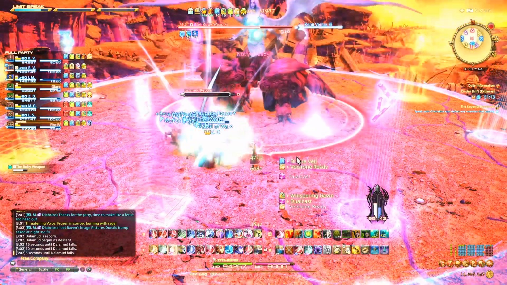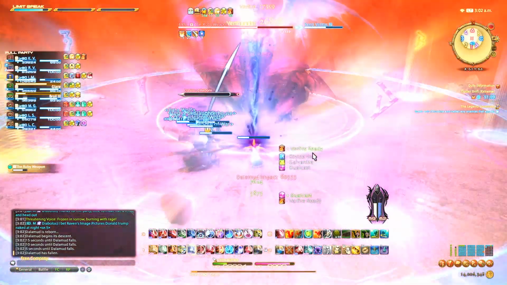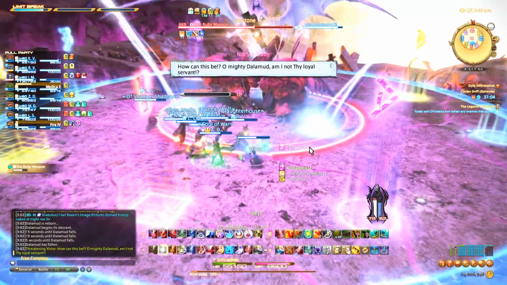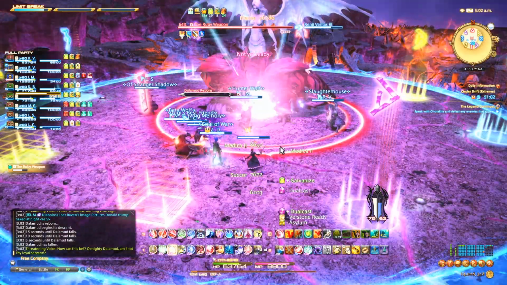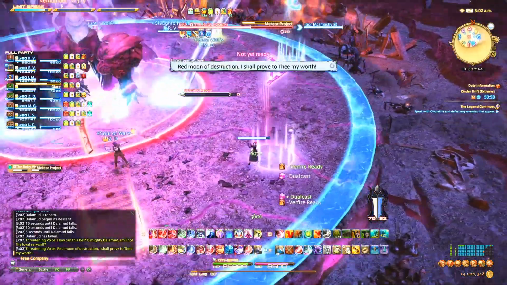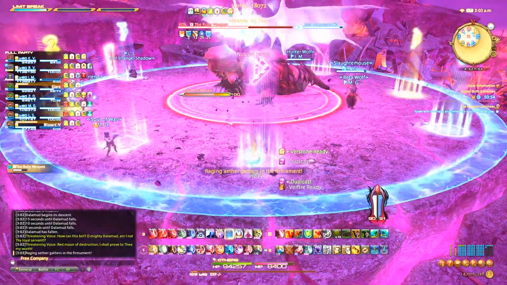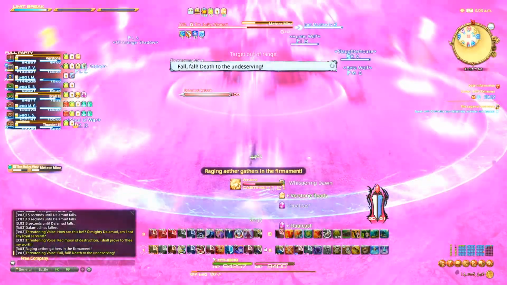Now this next section we're going to be dropping meteors. Pretty standard meteor mechanic. There's going to be a number of flames above our head, which indicates the drop order. We just go to our suggested marker and drop it there. Now, whoever does have marker 8 is going to have to drop theirs a little bit closer to the boss, and you'll see why here in just a second.